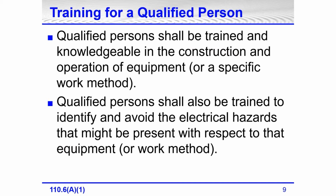Qualified persons have to be trained and knowledgeable in the construction and operation of equipment or of a specific work method. This is in 110.2(D)(1)(a), but it is also part of the definition of a qualified person. Qualified persons also have to be trained to identify and avoid electrical hazards that might be present with respect to that equipment or work method.